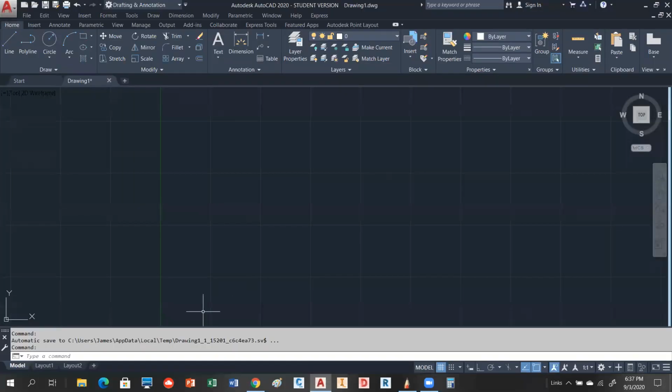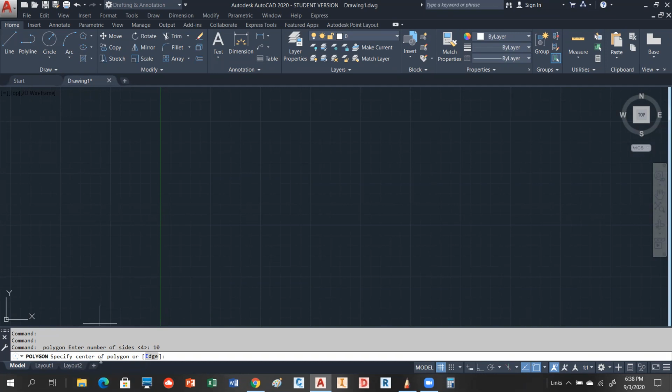Pretty simple to use. So we're going to go to the polygon. First thing we have to do is enter the number of sides. If you've never done it before, I think it defaults to 4. We're going to make this pretty big, so we'll type in 10 for the number of sides. Then it asks, do you want a center type polygon or an edge?